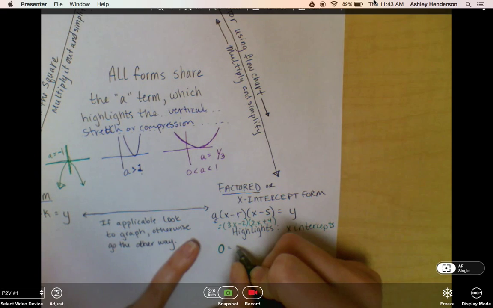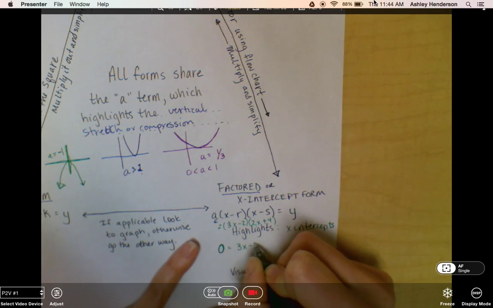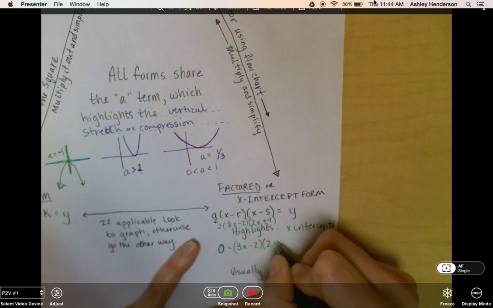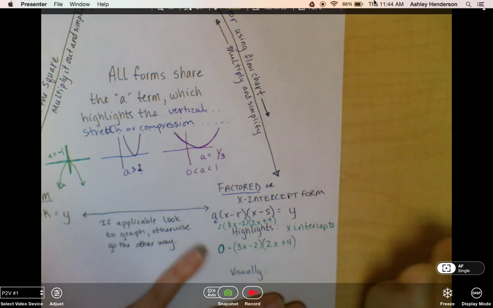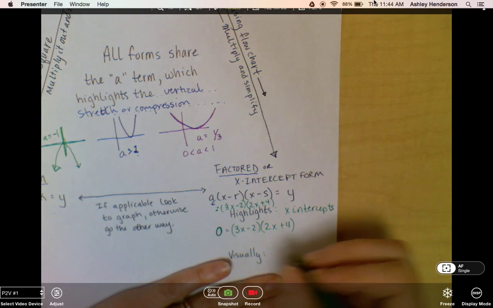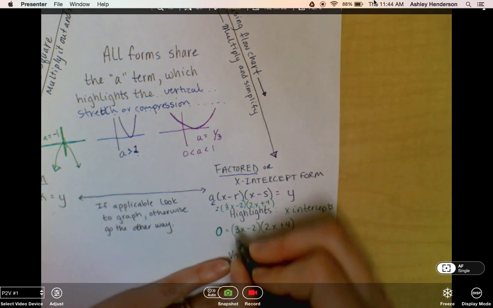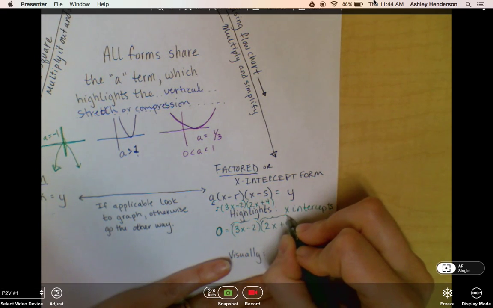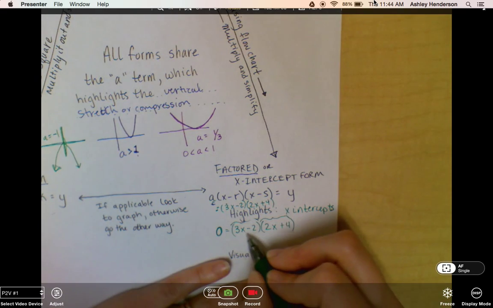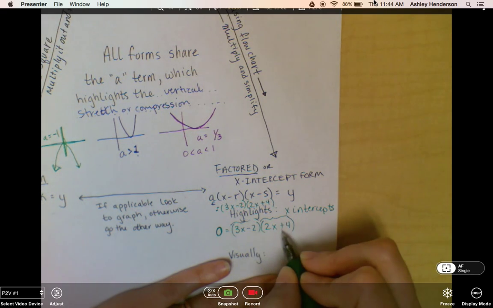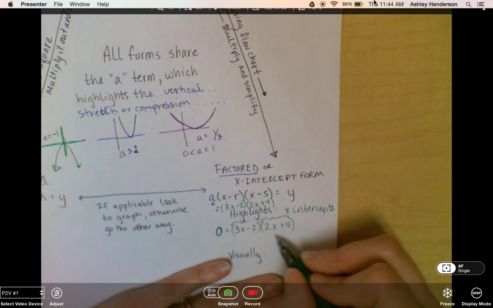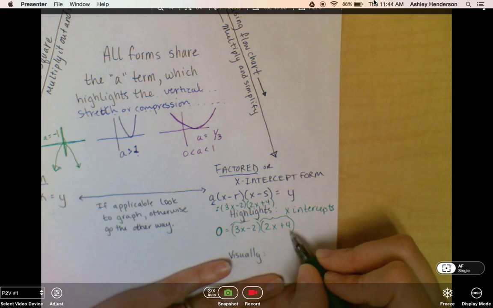So we want to know, what does x have to be to make y equal 0? Well, there's a couple of ways to think about it. If I have two numbers, remember this whole quantity represents one number, and this whole quantity represents another number. And if I have two numbers that are multiplying together and the answer is 0, either this number is 0, or this number is 0, or they're both 0.